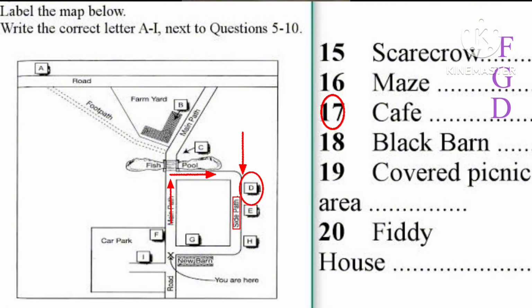So listen to the audio again. If you want to go to the cafe, go towards the bridge and turn right just before it. Walk along the side path and the cafe's on the first bend you come to. The building was originally the schoolhouse and it's well over 100 years old.